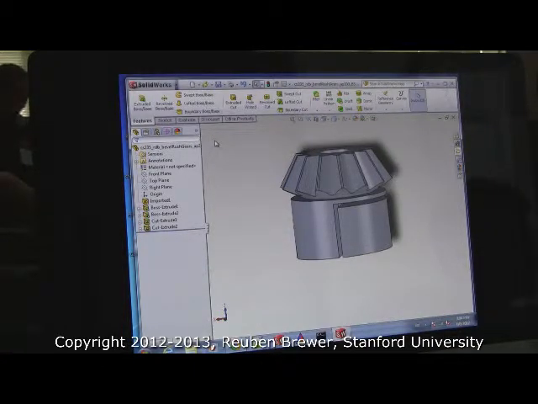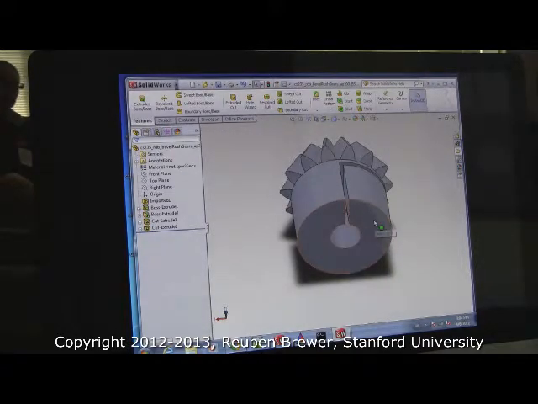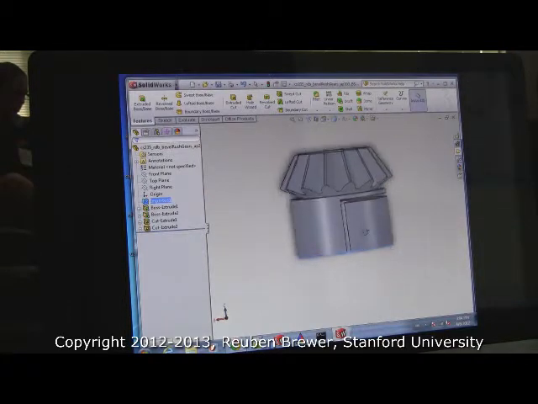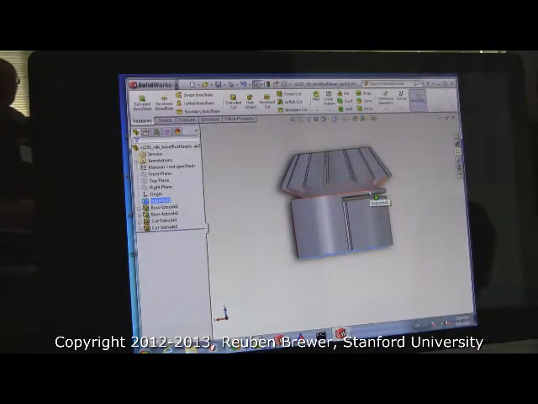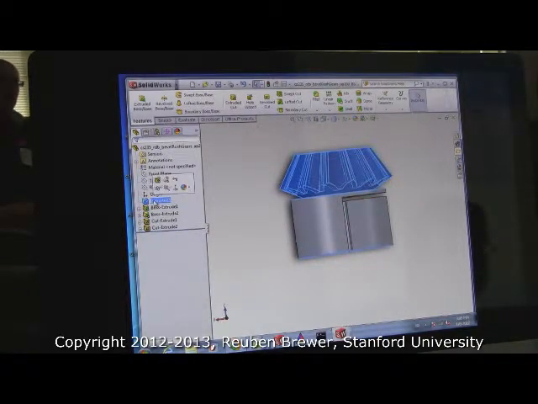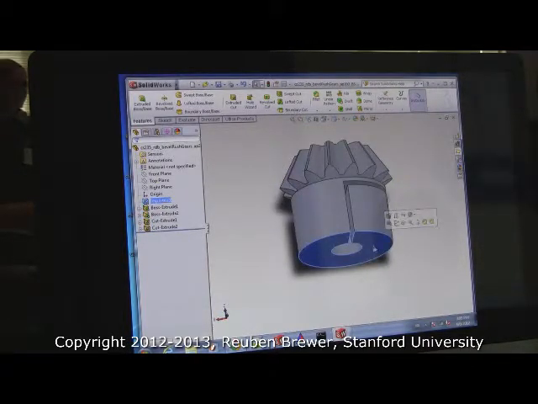Okay, the next one's super easy. Everybody rotate your gear like this and select this back surface. Now, I'm just going to tell you why we're doing this now. The gear, this length here, from here to here, is too thick just for our purposes. We want to thin that. Again, this imported thing means we can't modify that. It's just the manufacturer made it a given dimension and we have to modify it. So we're going to cut the back. So go ahead and select this surface.